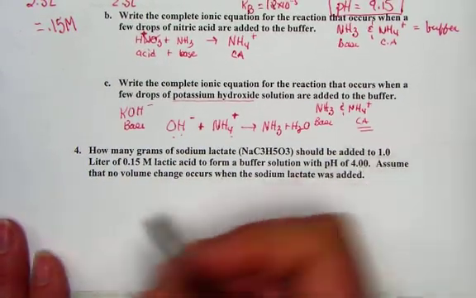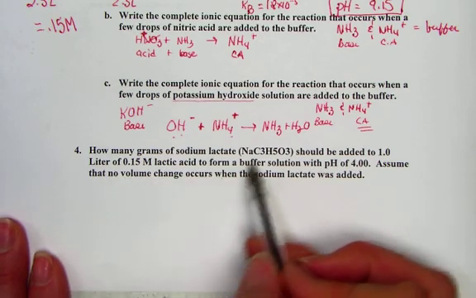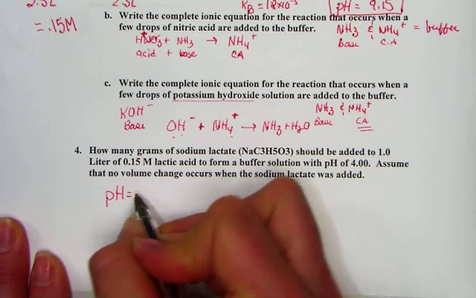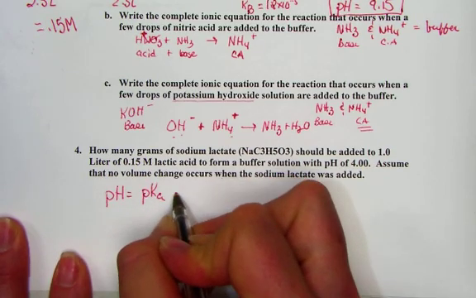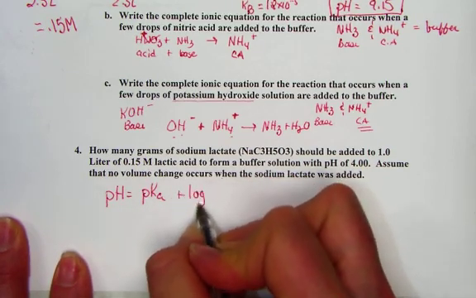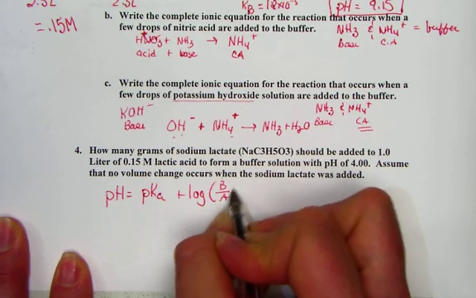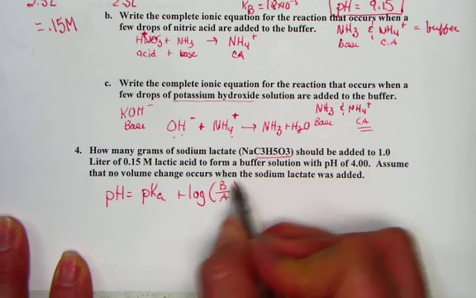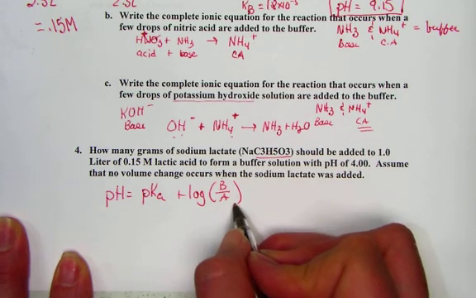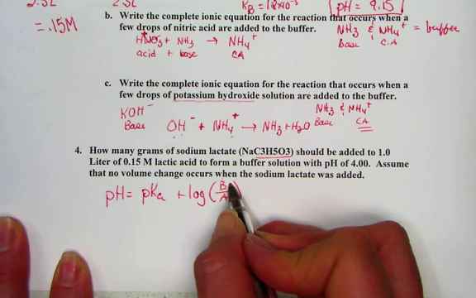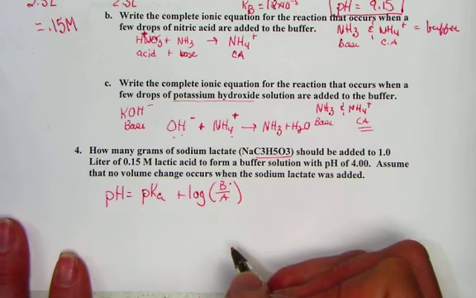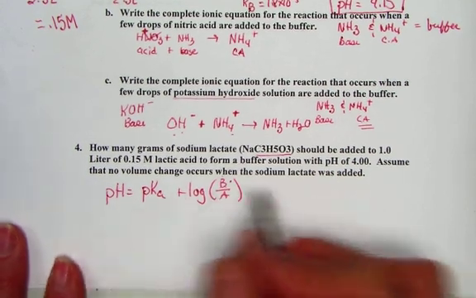So we have a buffered system containing an acid with its conjugate base lactate. The Henderson-Hasselbalch equation will show pH is equal to pKa plus the log of the ratio of base over acid. The sodium lactate is the base, the conjugate base of our lactic acid. The base becomes the variable we'll pull out using the Henderson-Hasselbalch, and from there we can use molarity problems to find grams. So we'll begin.